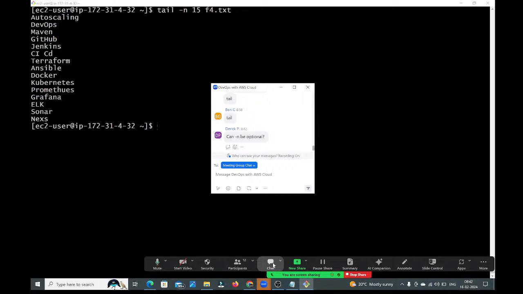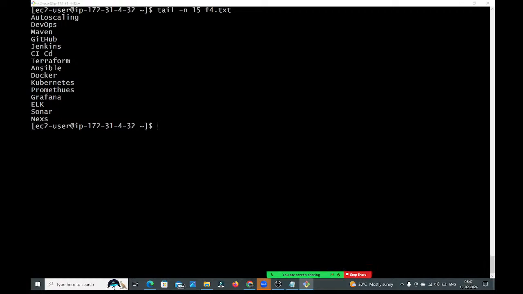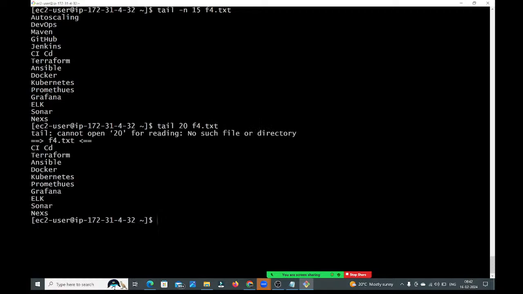If you are not using -n, see here, can I use it directly like this? Tail, and I'm not using -n, 20 f4.txt. See, guys, what it is telling? tail: cannot open '20' for reading: No such file or directory. See here, -n represents the number of lines.